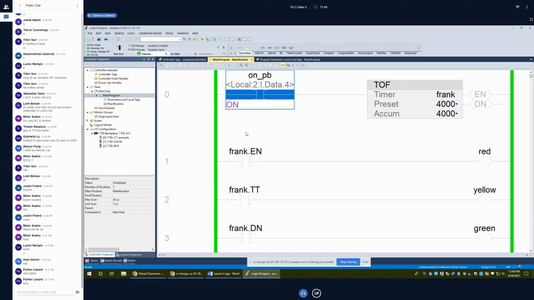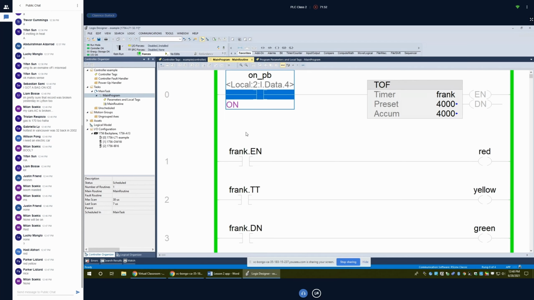Okay, now when I force that on, which lights, if any, will be on? None. Nope. Some of them will be on, probably.